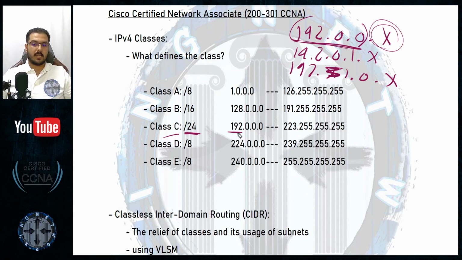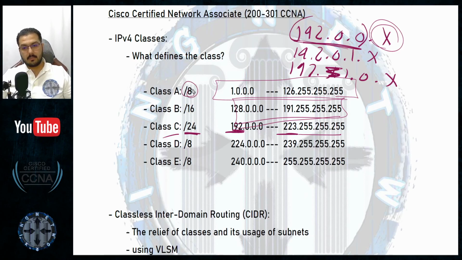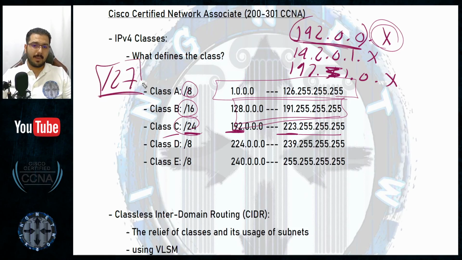So class C starts from 192 until the very end of 223. This is only a classification. This is not to say that all of these guys can communicate together. No. This is just to say they are subnet masks, because subnet masks were fixed at that time. But if you remember the first example of the previous video, I wrote /27, and that subnet mask actually came from the future, and I will tell you that in a minute, okay?